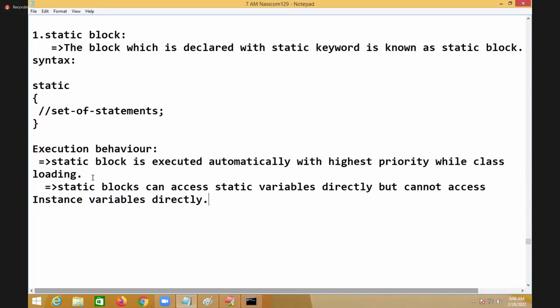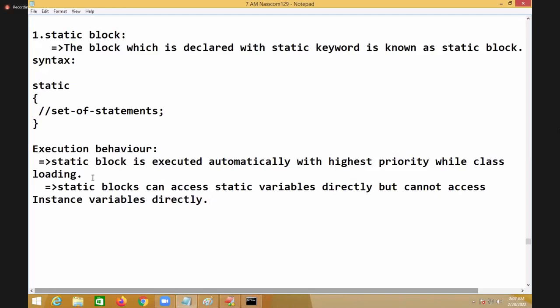While creating objects, the class will load only once. I made this statement before, I cannot remember, but the class loads only once. Suppose you are creating two objects for the class. For the first object, the class will come. For the second object, the class is already available. It means the class loads only once onto the method area. So every time it will not load. For your execution, it loads only once.